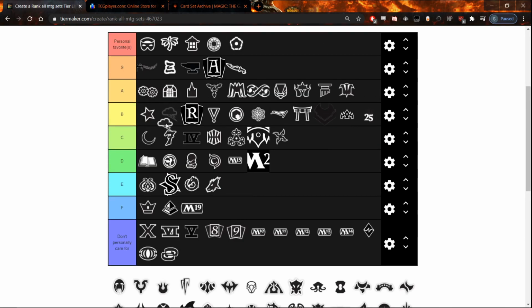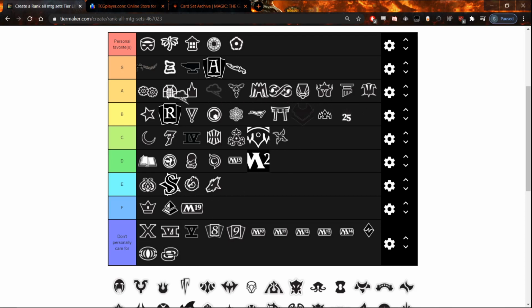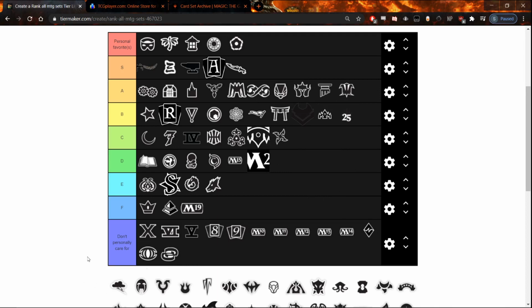Tempest. Tempest is a good set. Where do I put it, though? I feel like I'm putting a lot in B. And A. Let me come back to Tempest.